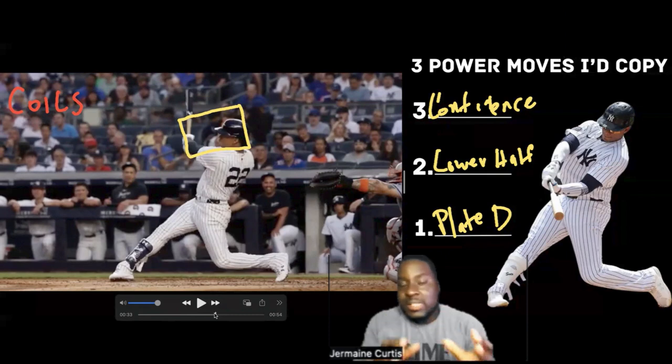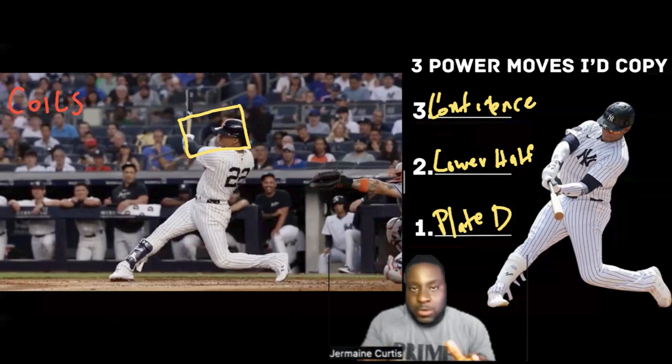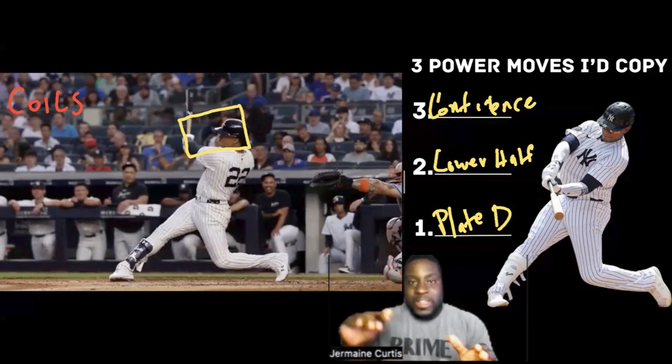He's able to read the seams. He's able to see the spin. If you watch his games and his at-bats, you'll see that he spits on pitches that are super tough. And it's because his lower half puts him in such a good position that he's able to see the ball so well that he's able to see the spin on those balls and see if the ball is in the zone and out of the zone.